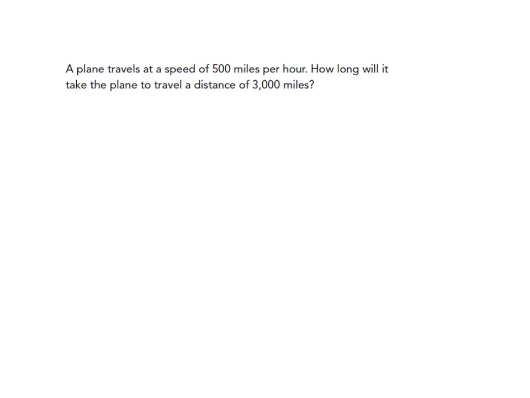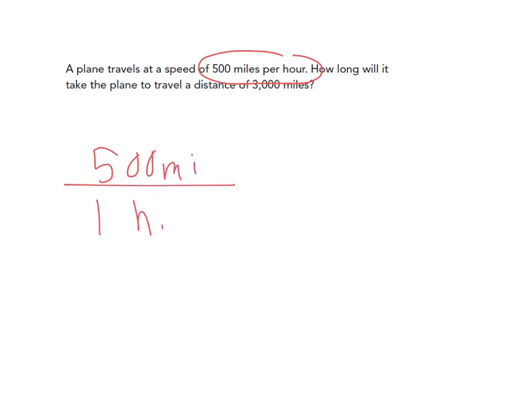For a type of problem like this, the only difference is that they didn't give you the unit rate of the hours. You actually have to make a different transition here. So I'm going to start off by them saying it's 500 miles for a single hour. So I'm supposed to find out how long it's going to take for 3,000 miles.